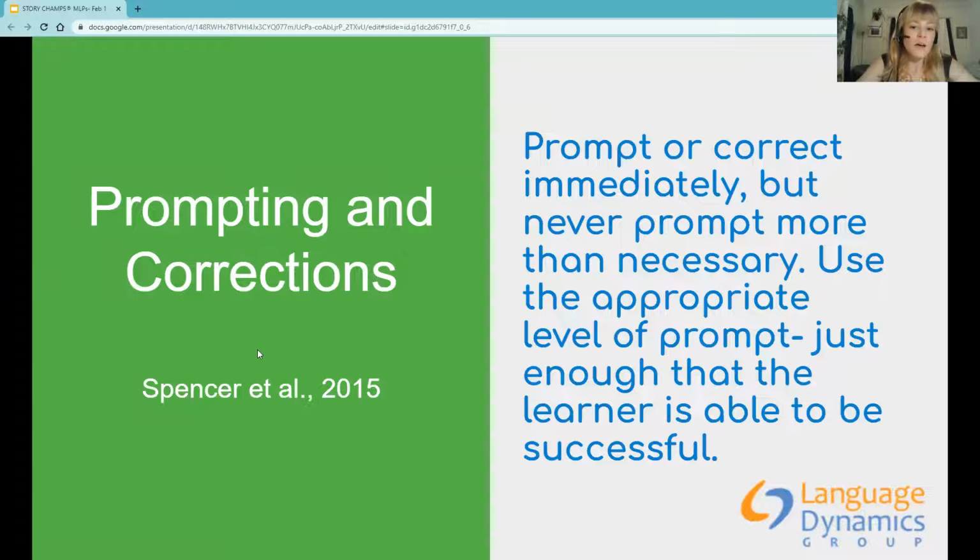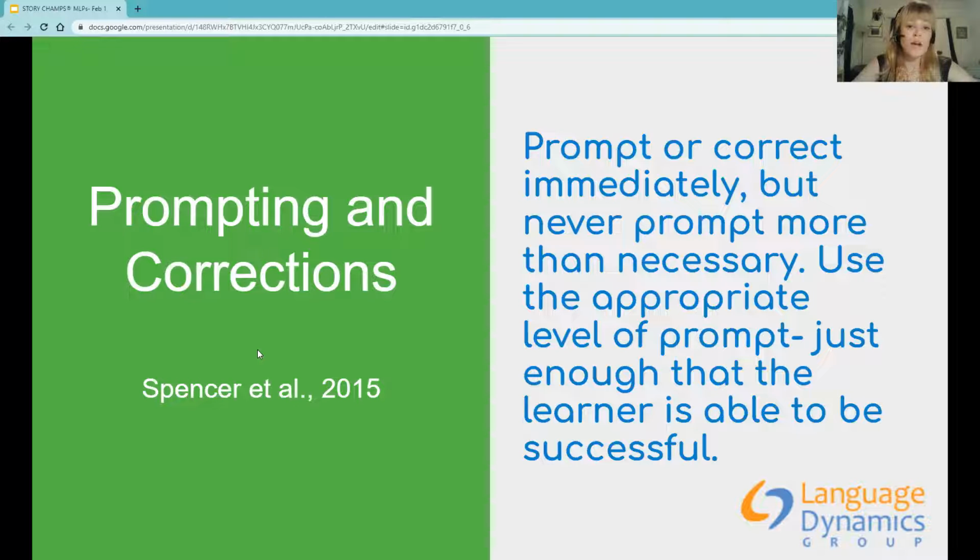So Trina and colleagues, Doug included, published a paper back in 2015, and it provided detail about the prompting and correction procedures. I threw that up in the references in case you want to read it. But in the study, basically, the interventionists just used their best clinical judgment. And that's what you will do, because we're just researchers over here. We have no knowledge of your student, your learner, and you, and the context and the setting. It would be erroneous for us to tell you exactly what to do in every situation. So you judge, and then you decide what prompt is appropriate. So an indirect prompt like, well, what happened next? Right? To get the learner to provide that response.